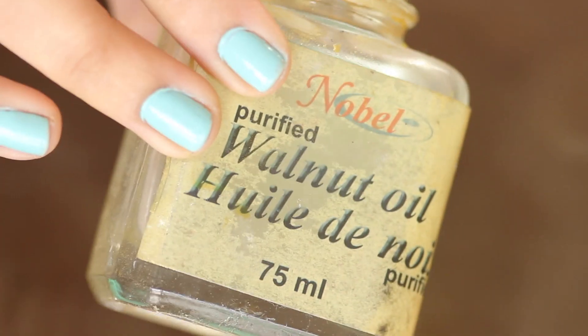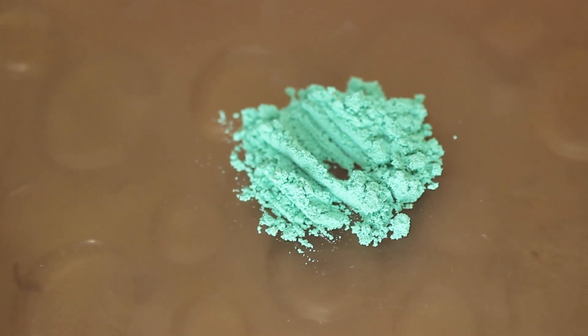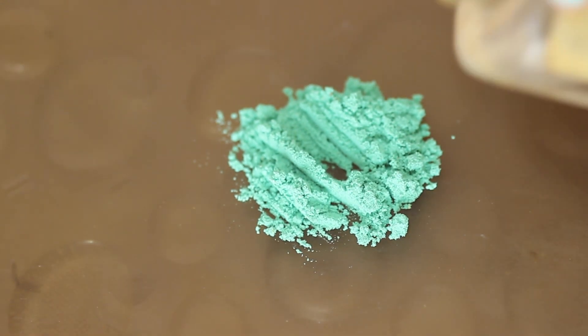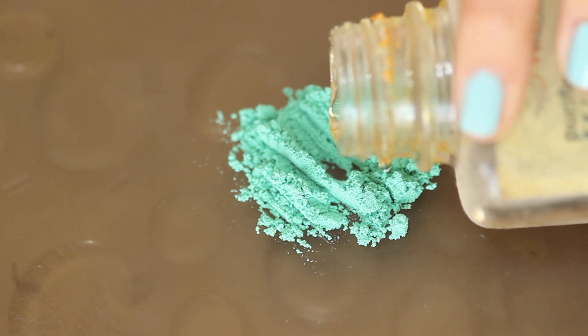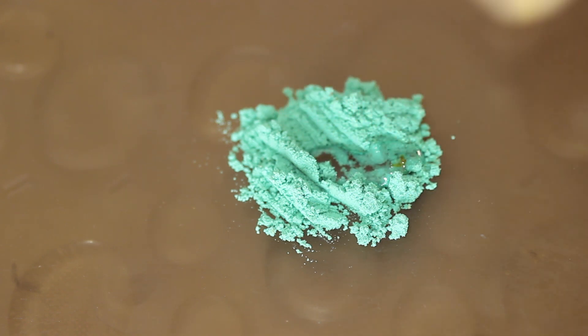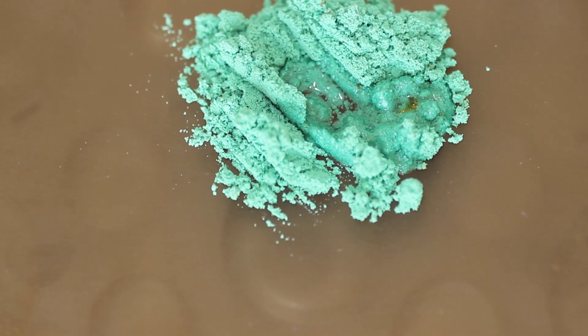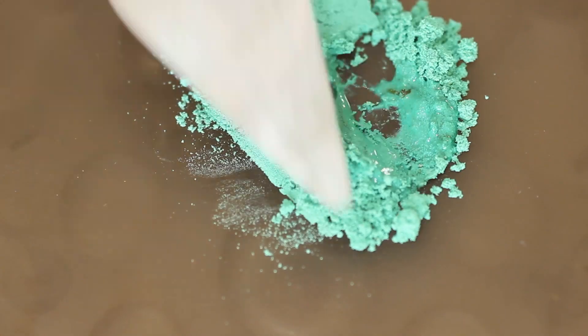Now that that's out of the way, I start as usual by placing my pigment on a glass slab that has been rubbed with sandpaper, and since this pigment is so pretty, it's getting the macro treatment. I usually use walnut alkyd, but today I'm switching that up to walnut oil because this channel is full of plot twists. Gotta keep it fresh, you know?